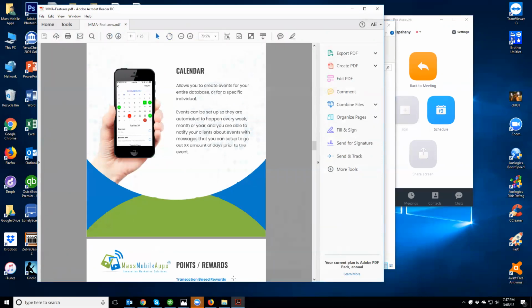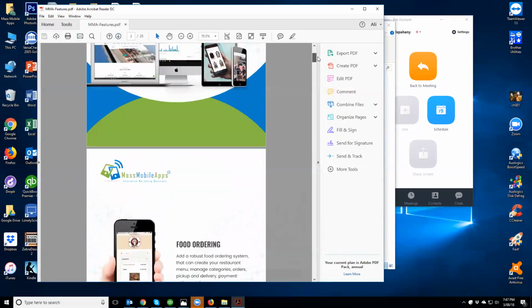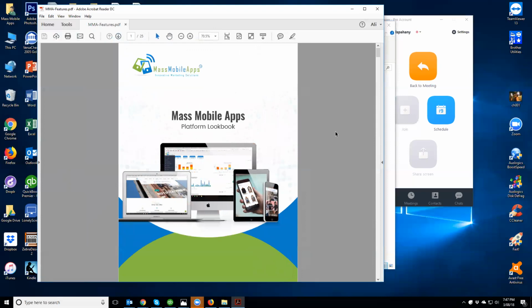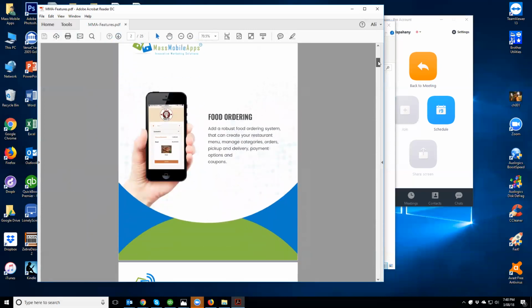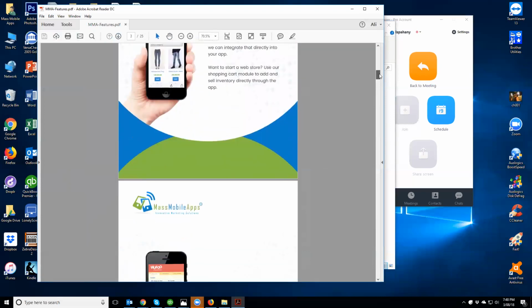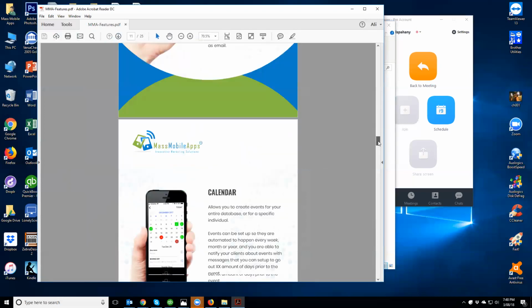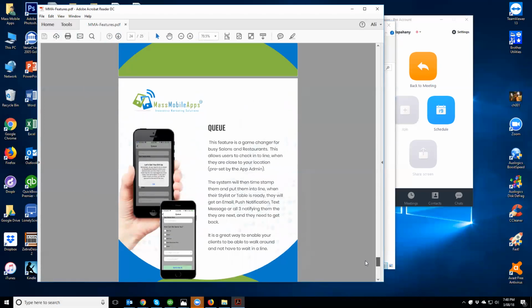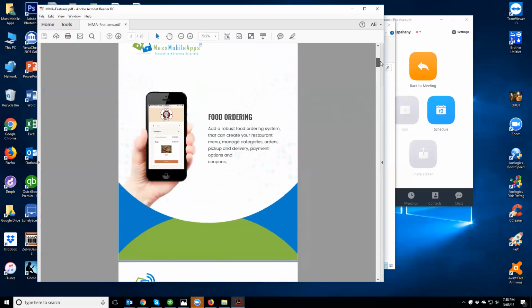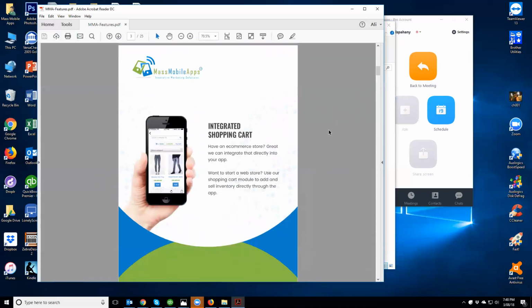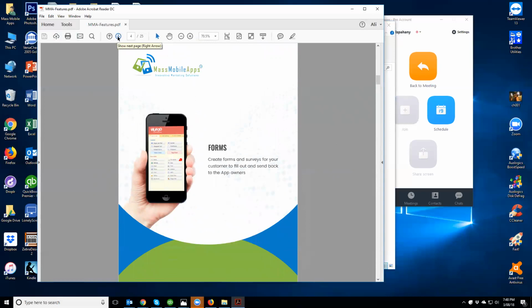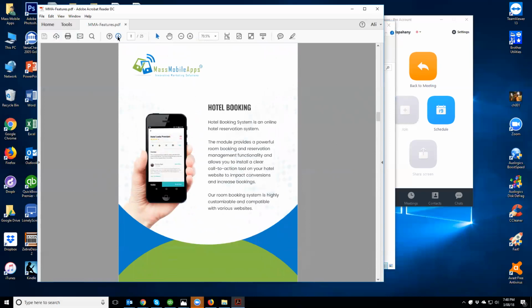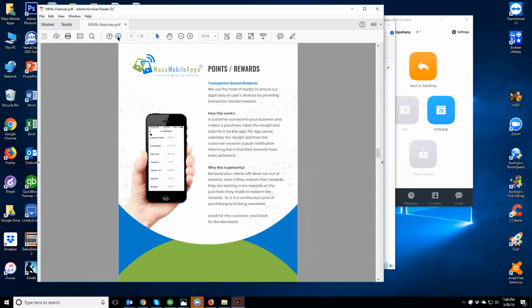This particular document, let's go ahead and take them through this document since we're here. Go ahead and expand it. We'll make sure to send this out to everybody. Yeah, it's in the Google Drive that we share with everybody. If you're not sharing our Google Drive, send one of us an email and we'll share it with you. This is a feature book. We also have this in Photoshop file format, so you can actually edit this and take our branding off, put your own branding on it. Here's the food ordering. All of the features are here. Yeah, the queue's here as well. So we've got everything in here that you can use as a marketing tool to give to your clients. Awesome.